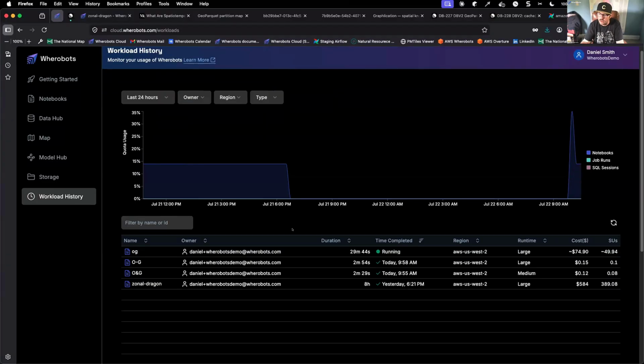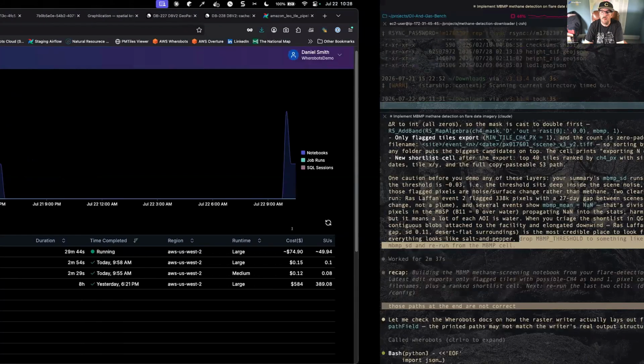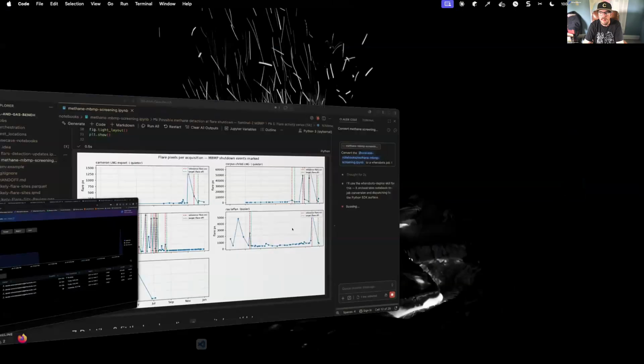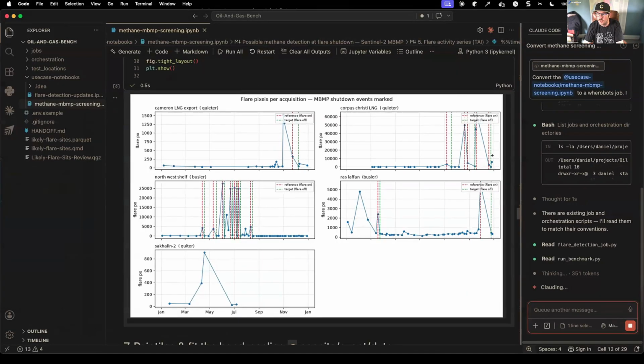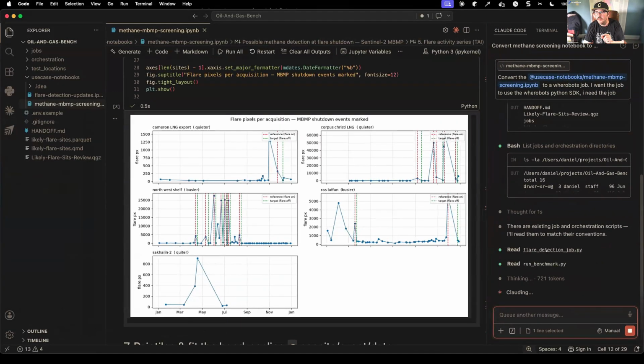The other part of this is the orchestration side. That script has to be moved over to the platform so it can actually be executed. It has to be authorized and authenticated in all of the pieces that go into running that job: the runtime, the timeout settings, the size of the environment you want it to run. All of those different characteristics need to be sent as parameters to the job. So we're really doing two things here. It's working on both the job script, which is the conversion of the notebook, as well as the orchestration side.